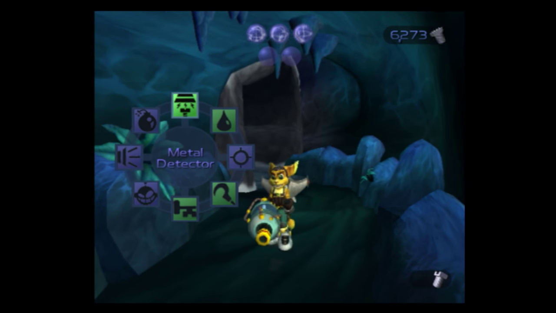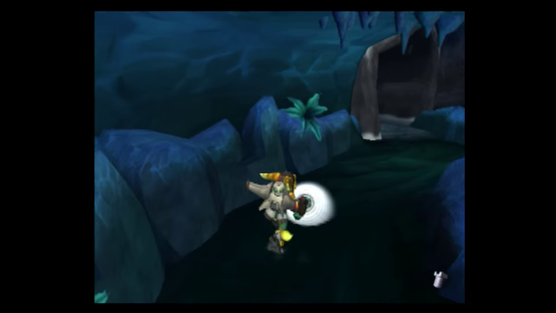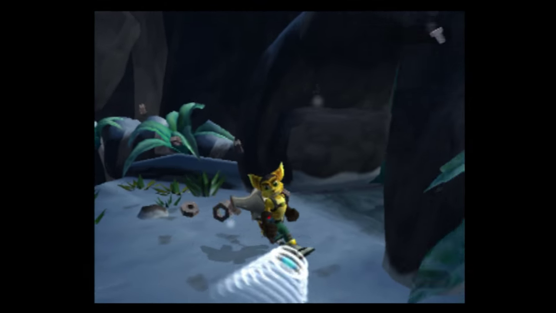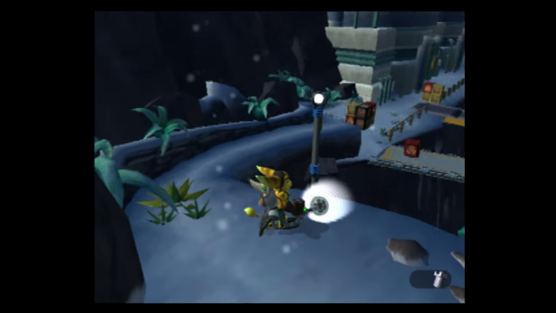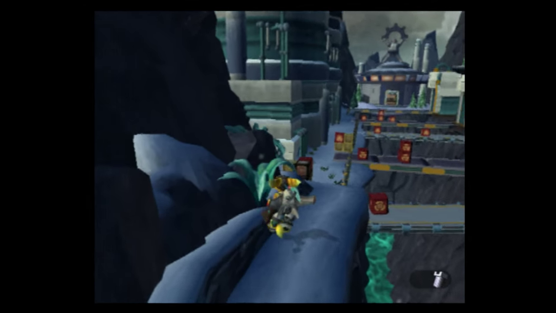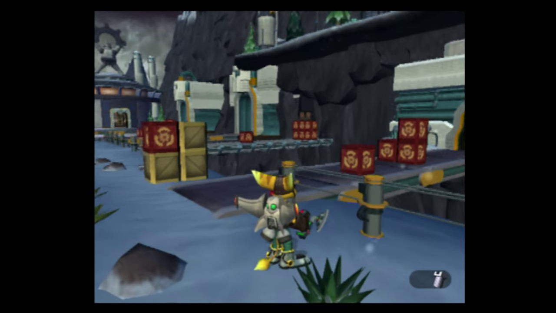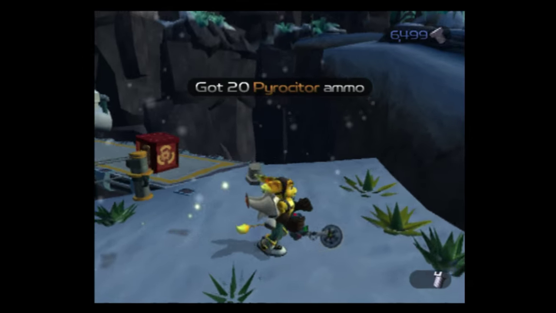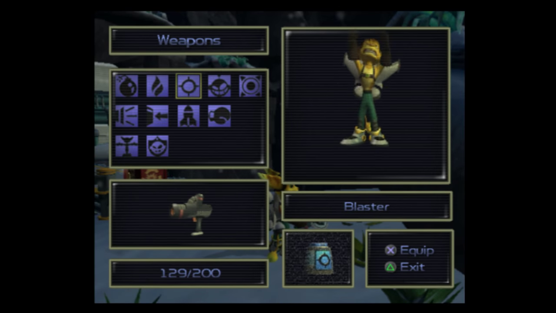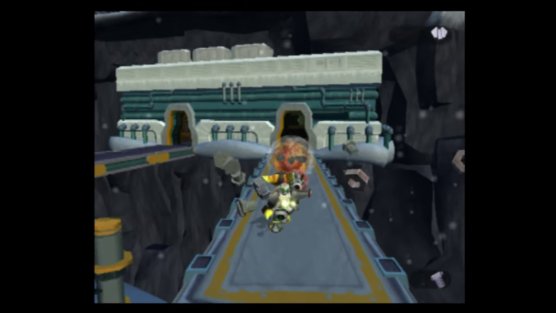Oh! Let me get my mine. Or, I keep saying mine detector. Metal detector. This isn't Metal Gear Solid. Give me those metals. Wait. Oh, there's probably some more down there. Oh, what the hell is this? Okay. Hold up. It's a lot of explosive crates! I should probably use the toner to activate them. Oh, I don't have it equipped. Yeah, here we go. And that'll make it quicker, too.